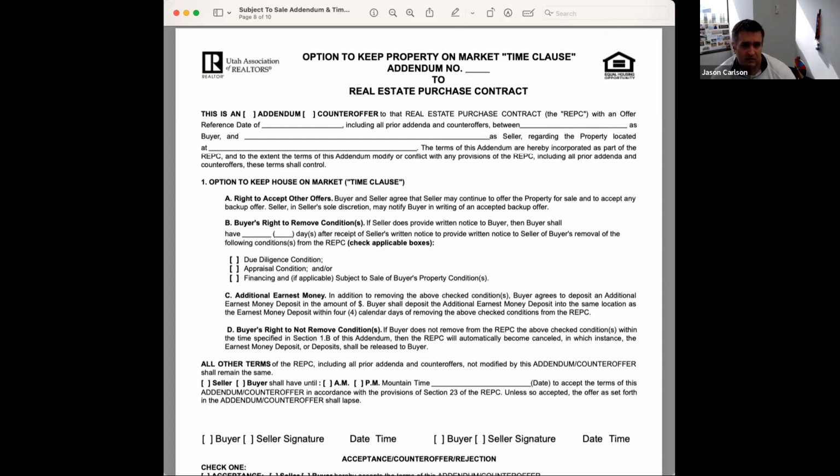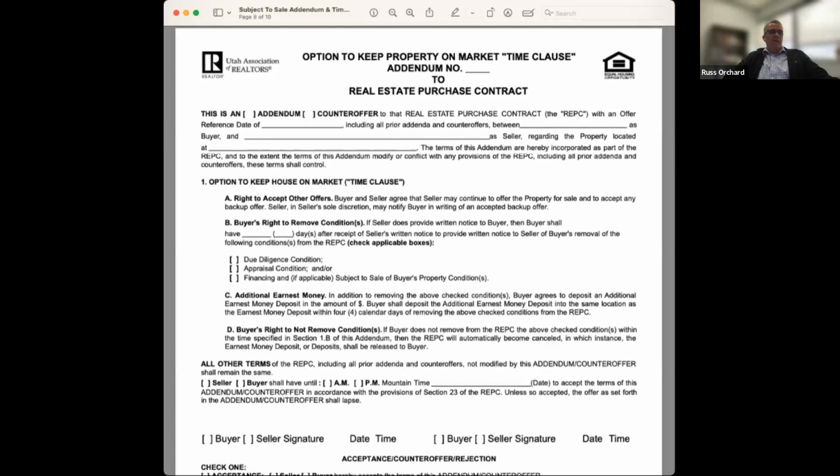The other thing I see on this time clause one, a lot of us try to think of it just as, oh, they have a home to sell, so I want to keep marketing it. But if there's conditions that a buyer's put on there, like, oh, I want to do a really long due diligence, you can use this time clause regardless of whether or not they have a home for sale. If your seller wants to keep marketing it and give you the right to take a backup offer, you might put this in there without a subject to sell. It doesn't need to have that in order for you to use it.